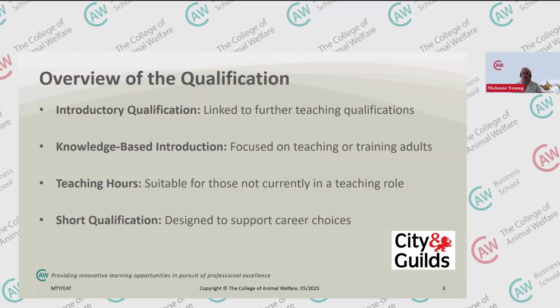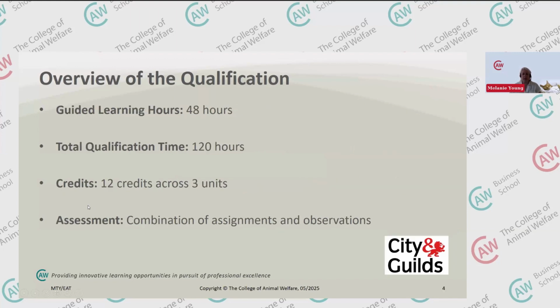So now what we have is we're going from this award at level 3 in teaching to a level 5 diploma in teaching. So it's a huge jump up from level 3 to level 5. That's why this short qualification is absolutely ideal for people who are thinking about getting into the industry or are doing a little bit of teaching and want a bit more background to what they've learnt.